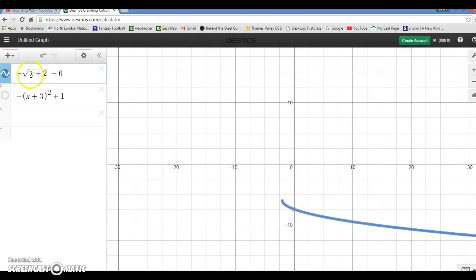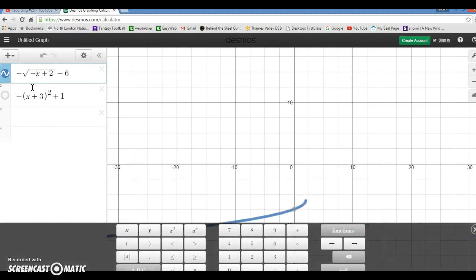Can I flip both ways? Can I flip horizontally and vertically? Sure. I throw a negative in front of the x and I throw a negative in front of the whole function, and that'll flip it horizontally and vertically. Okay, so practice those. And that's it. Reflections, horizontal and vertical. Think of your parabolas, and think of what we don't know about parabolas, which is when the negative is right on the x. Negative on the x, it's a horizontal reflection.